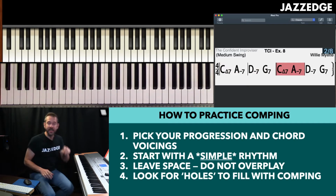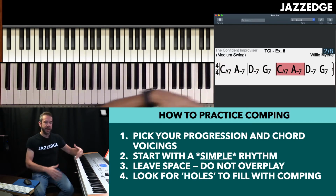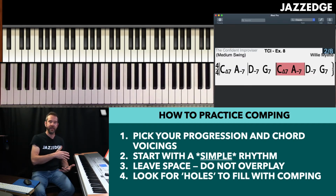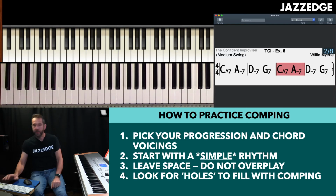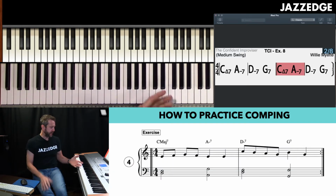Now, when you listen to that, you can hear how the right hand shines a little bit, and then the left hand takes over. The right hand takes over, then the left hand takes over. So, how do we practice this? Well, first of all, I'm going to pull up my example here.